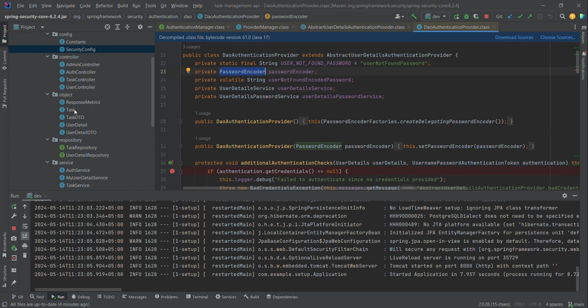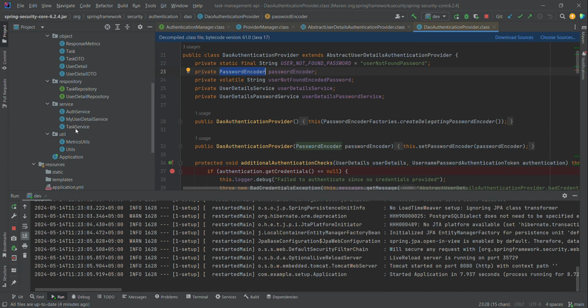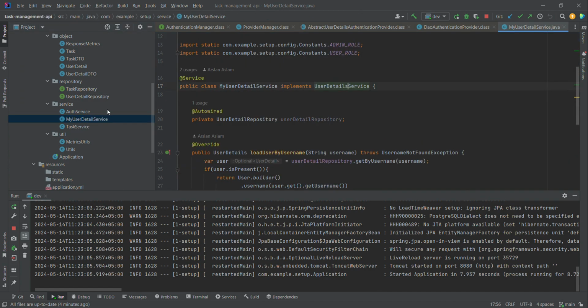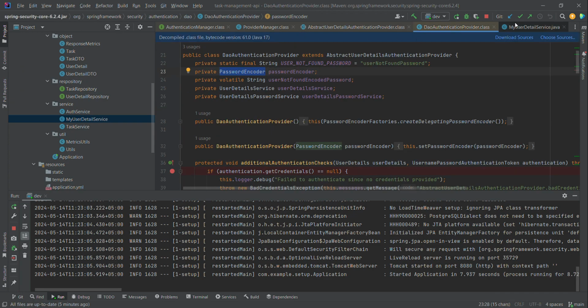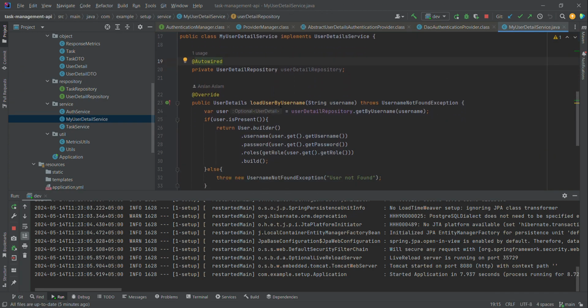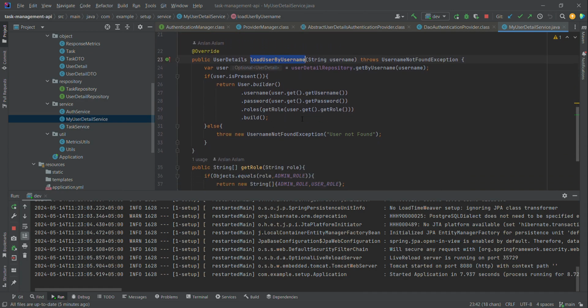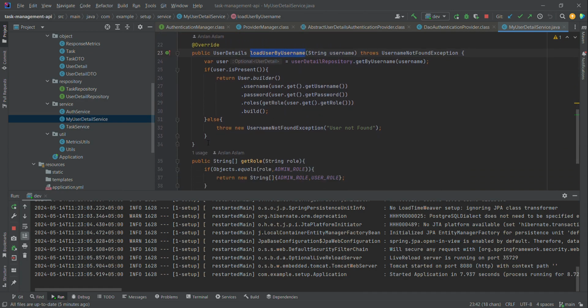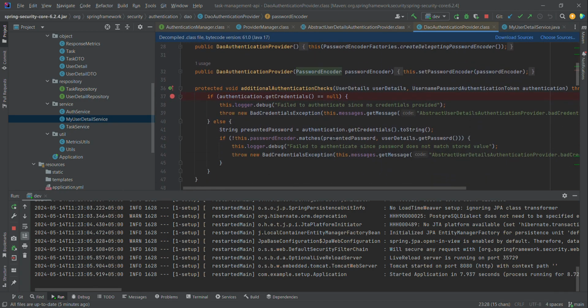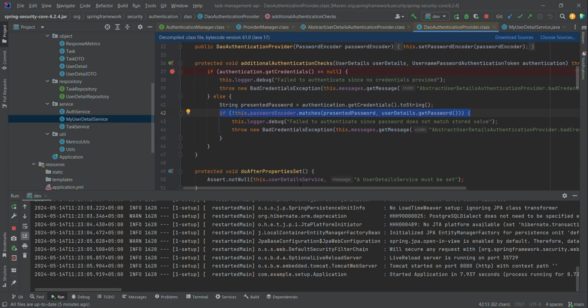We also implemented our own user detail service so that DAO authentication provider can use it, and it uses load user by name. If you go inside it, you can find it gets the password and identifies whether the password is right or not. All these things will be done by it.